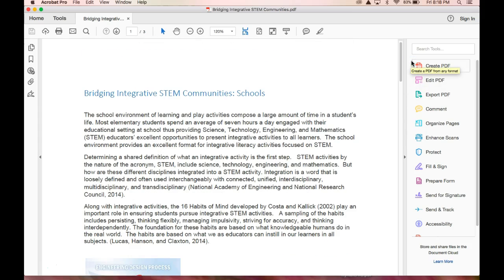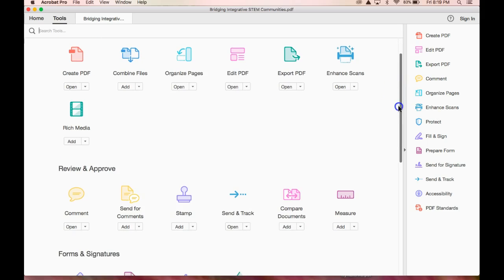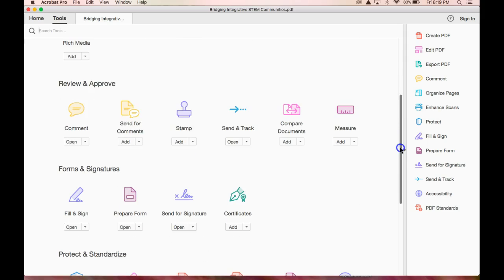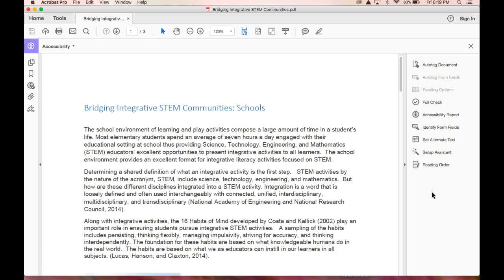This is a little bit more complicated than doing it in Word. So we go over here, and depending upon which version you have, you can either click on the icon over here where it says accessibility, or if you have a different version, you would click on tools, and instead of having these little pictures of what you want, it would just say tools and you would see accessibility there. So I'm just going to click on accessibility and bring that up.